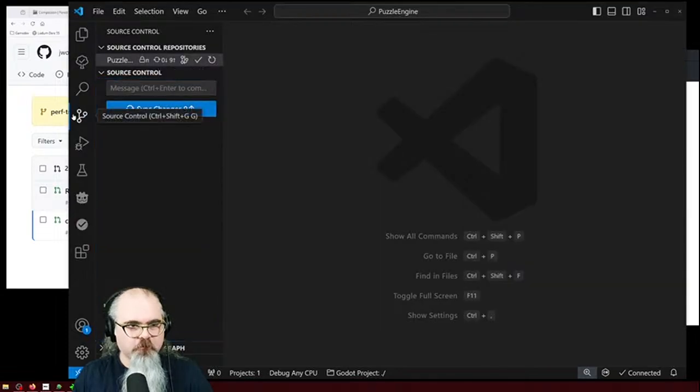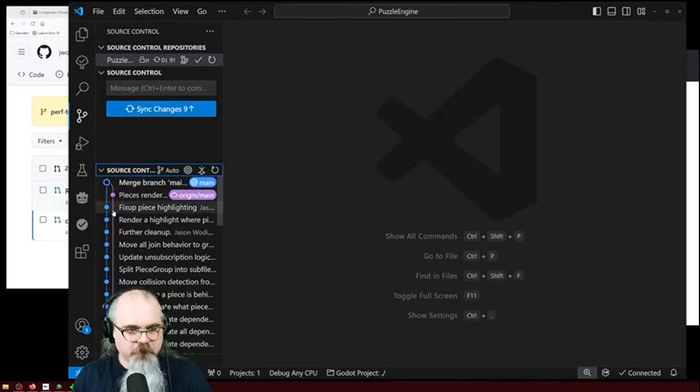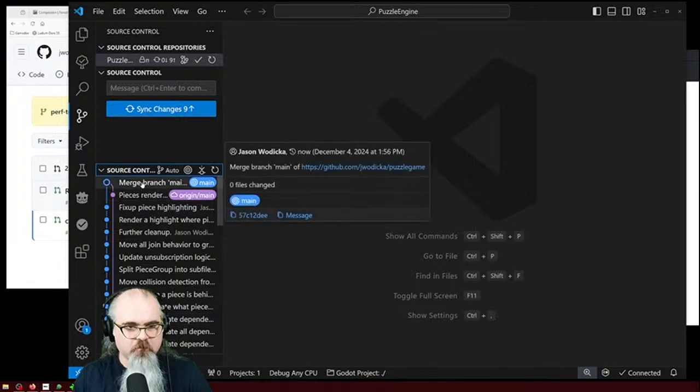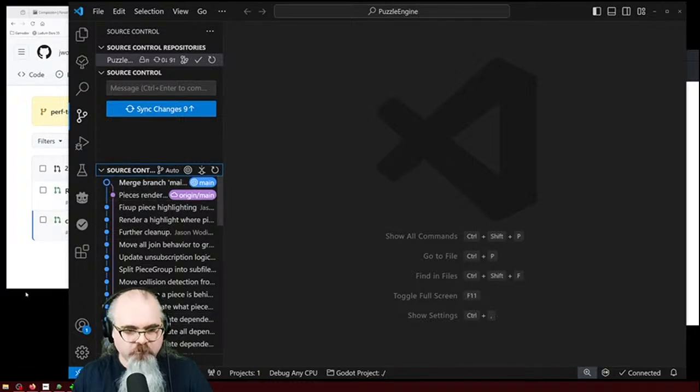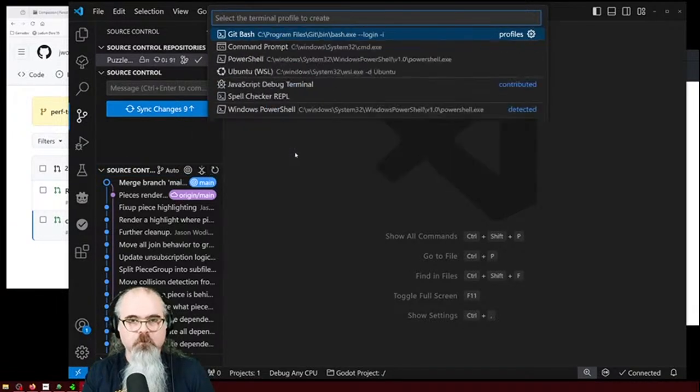Let's go take a quick look over here at the history, because different tools give me different tools for dealing with history. Source control graph. Yep, there's all of that. There's the various fix-ups we have here. Actually, what we're just going to do, we're going to switch over and do this using the command line. New terminal. Just give me a command prompt, please.